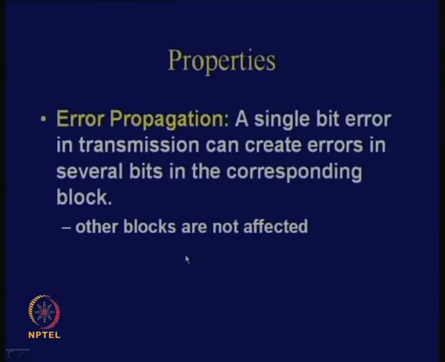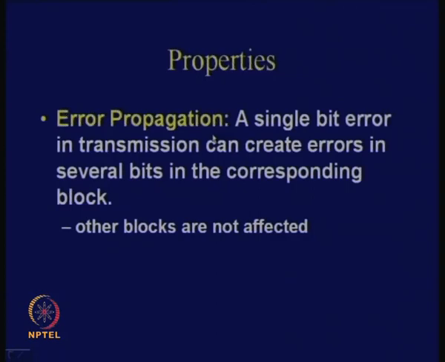But let us note certain properties in order to understand more about these modes, okay? The first property that we see is about error propagation. Error is very common, and therefore this is given special attention, because when you are transmitting a ciphertext, it can happen that there are errors in the ciphertext because of communication, right?